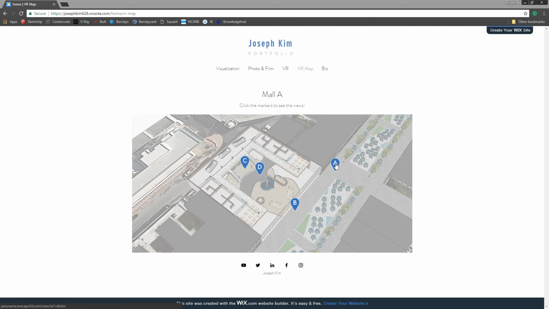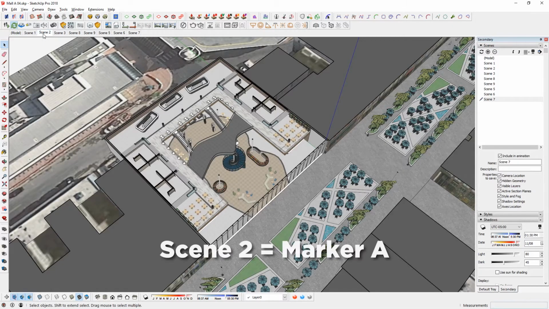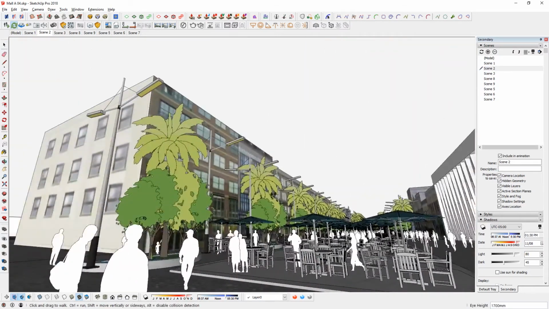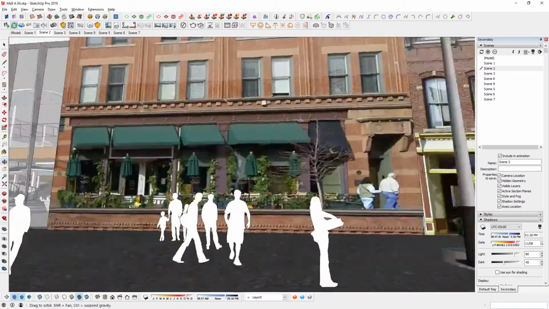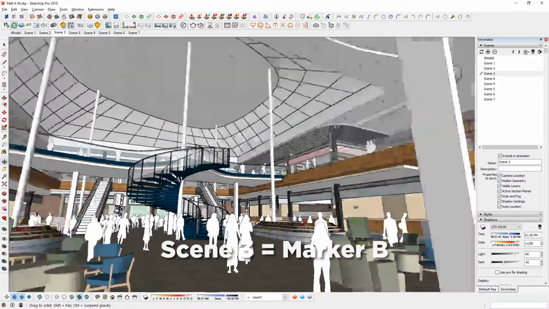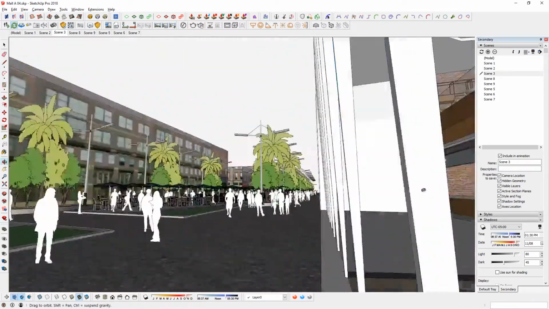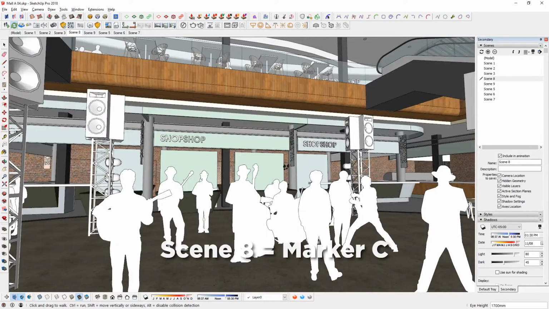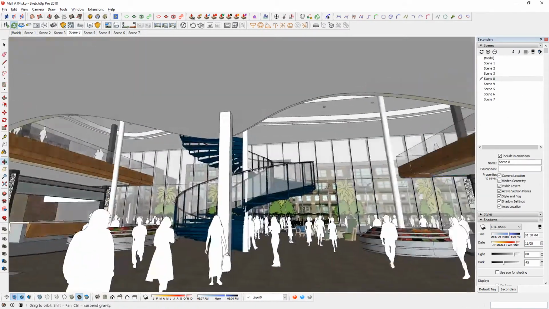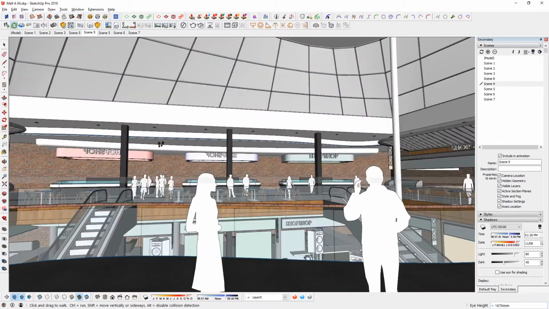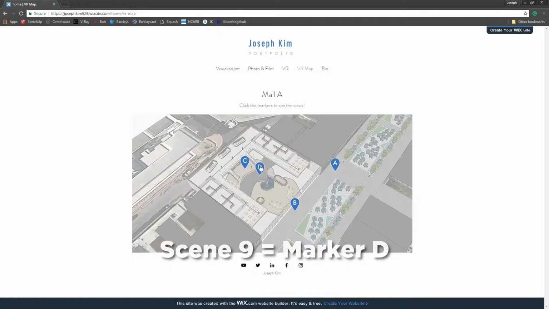A is going to be one of the views that I showed earlier, so I believe it was scene 2, which was the A position over there. And if I were to look around in the SketchUp model, then you can see the same. And another view is one on there, so scene 3, and I am at the entrance, so I'm able to look around. In scene 8, I jumped to over the bridge but under, so which is a point here, which is C. And then scene 9 is on top of the bridge, which is this one.